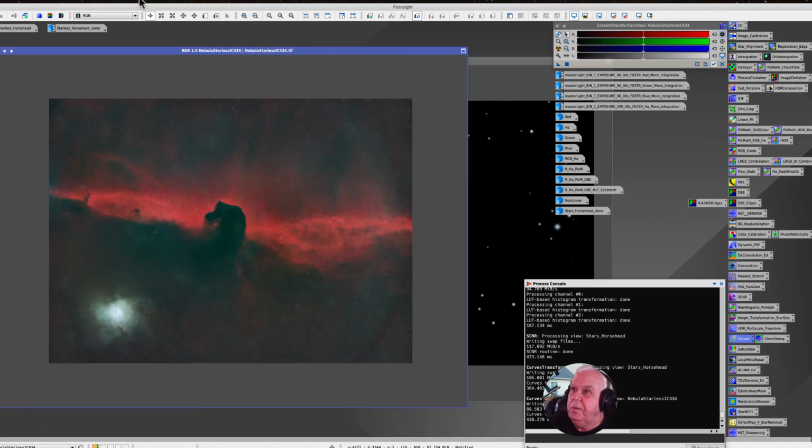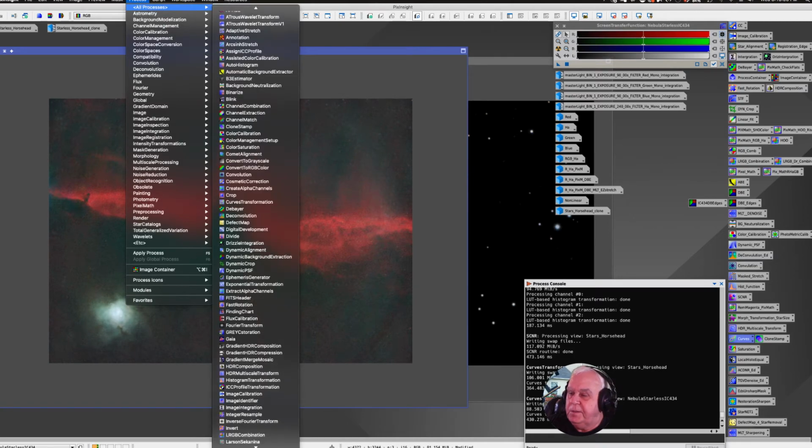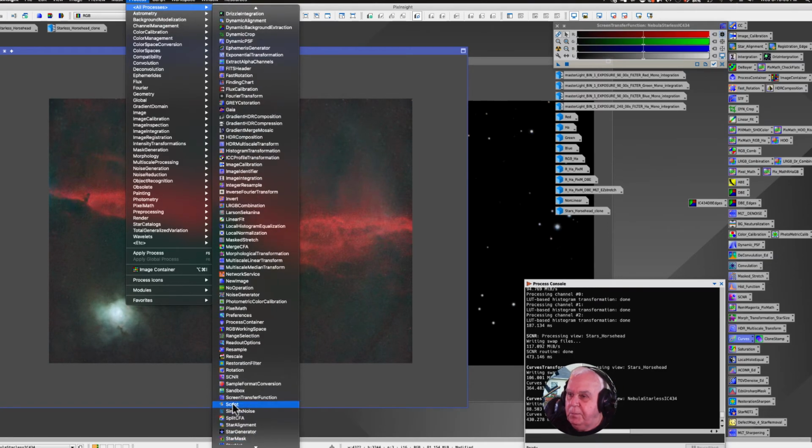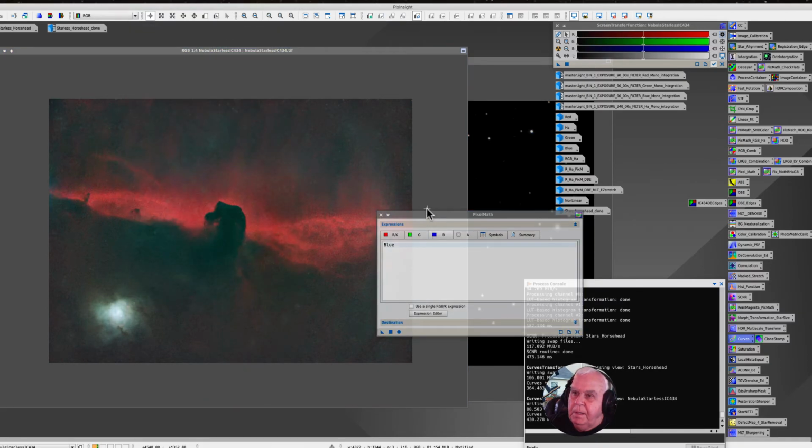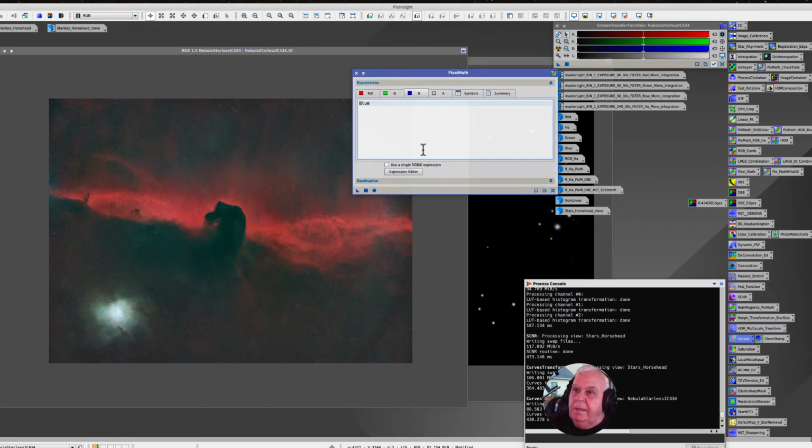And now we're going to go to Process, All Processes, and we're going to bring up PixelMath. And what we're going to do, it's already populated with blue. Let's get rid of that. Let's get rid of that.